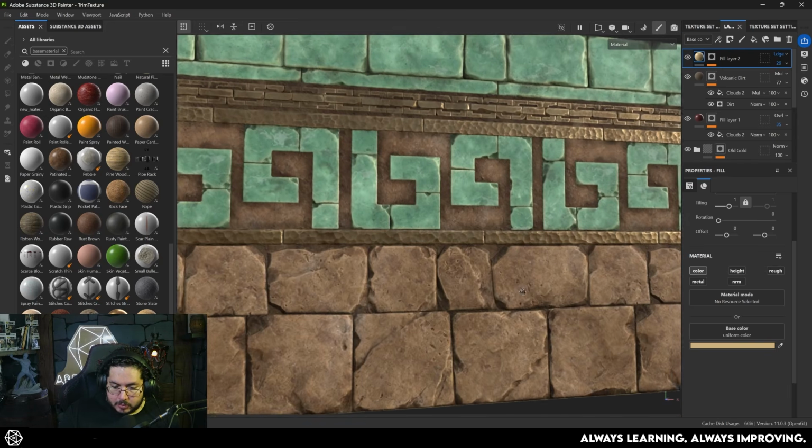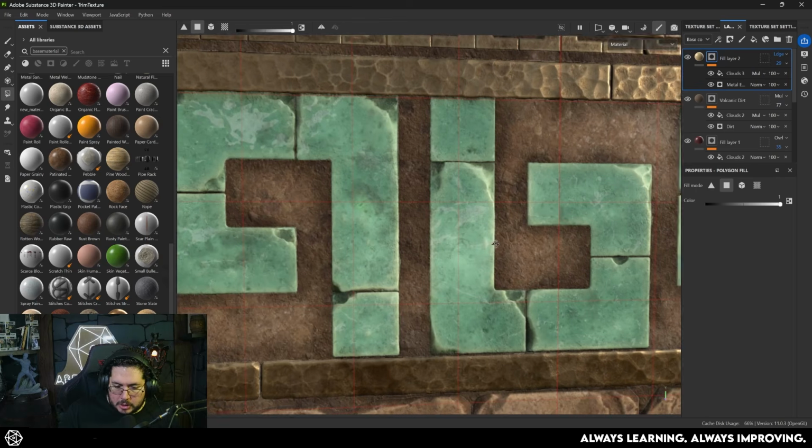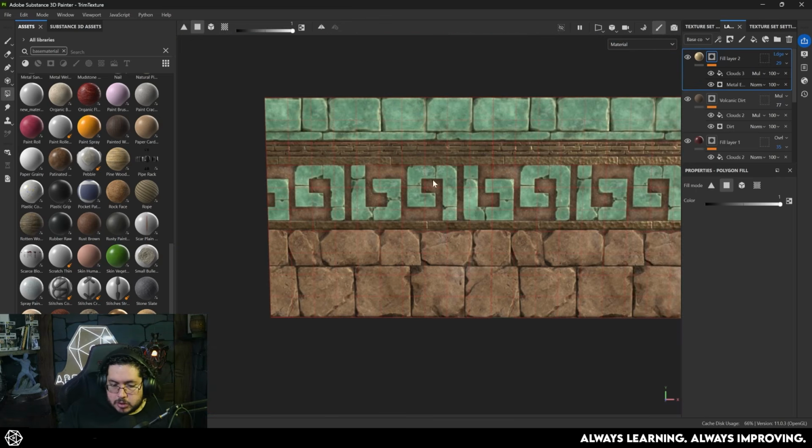Look at that. Beautiful, right? Really, really nice. So that's the metal edgeware. And as you can see, even though it's yellowish on the jade, it actually looks quite fine. So we're just going to roll with this.